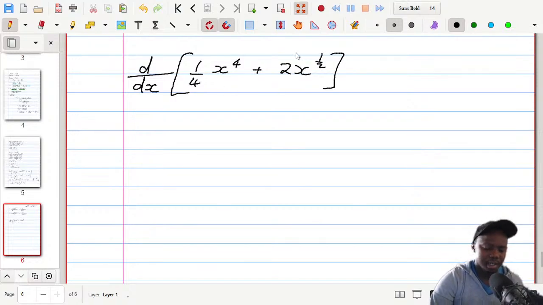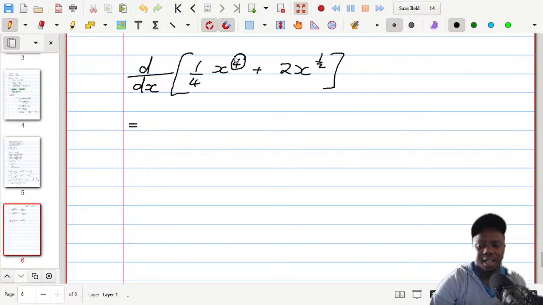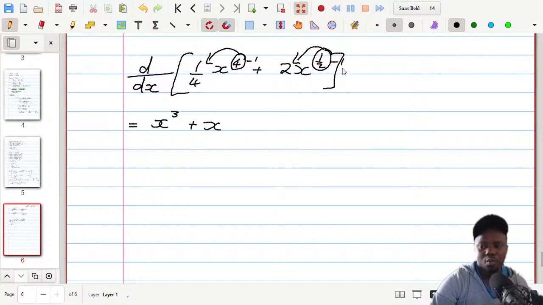Once again, in this case, if you notice, we've got positive exponents. We don't have surds, so we don't need to worry about anything. We can go ahead and use the power rule. In other words, we take the 4 multiplied with the coefficient. So 1 over 4 times 4, that's just 1. Subtract 1 from the exponent, this is 3. Multiply exponent with coefficient, that's going to give me 2 times a half, that's just 1, so x, subtract 1 here, that's minus 1 over 2.